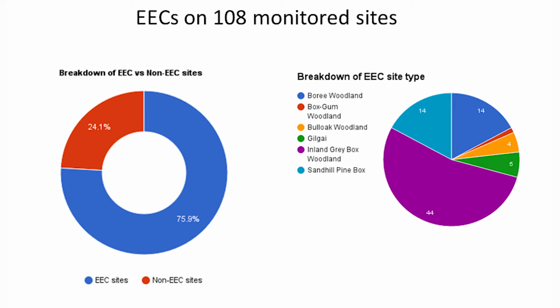And just a note, that EEC has a number of threatened plant species in it. The yellow are the bull oak woodlands, which now are mostly on private land and consist of scattered mature trees with no regeneration, and they're often amongst crops because it occurs on good draining cropping country. The red is a small area of box gum woodland which was on the edge of the southwest slopes. And there are several state endangered ecological communities, including Pine Hill woodlands, which is the light blue, and Yarran shrublands. You can see they're relatively important.